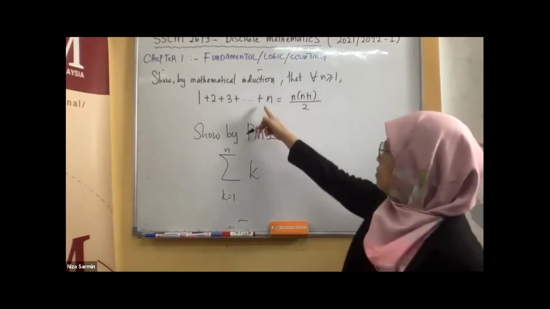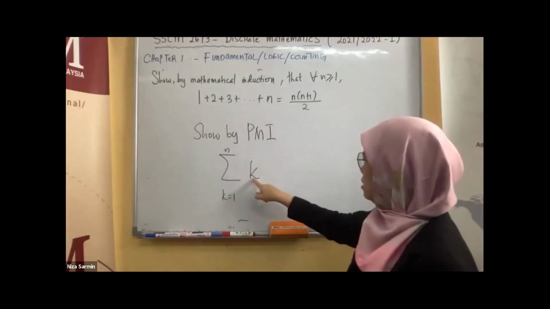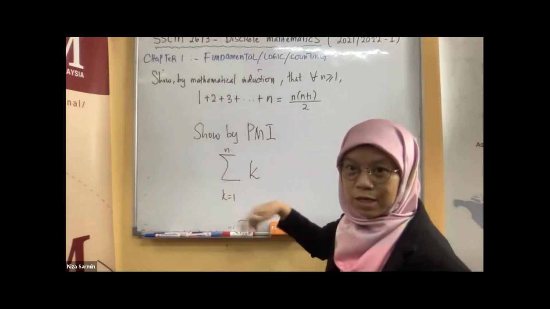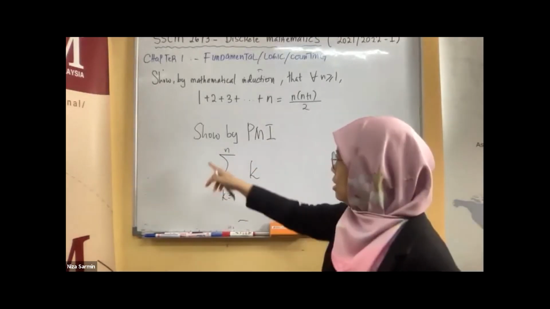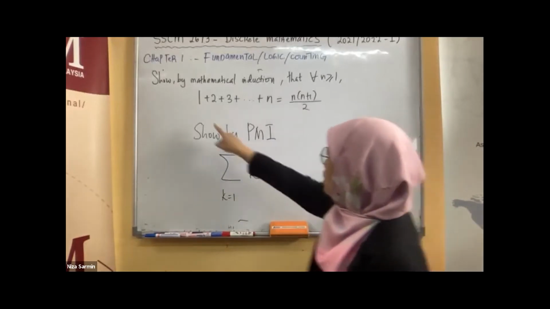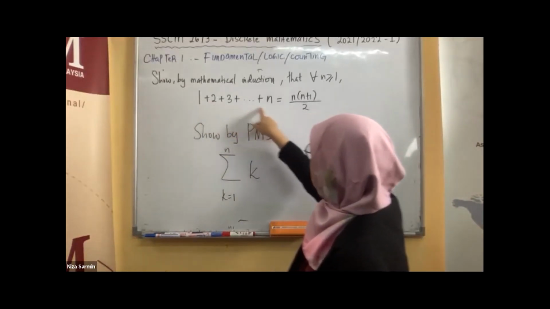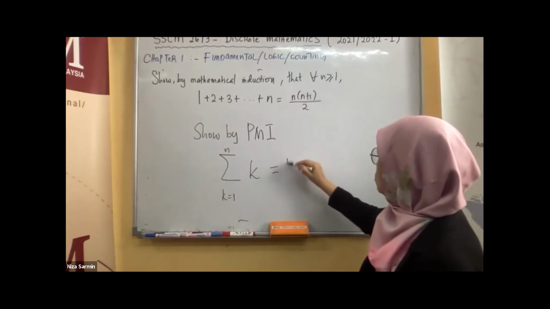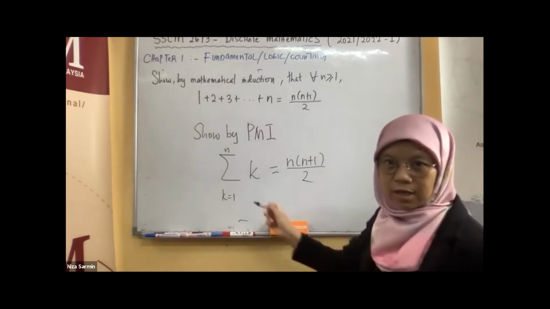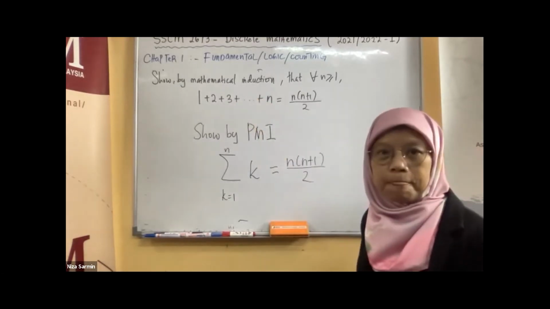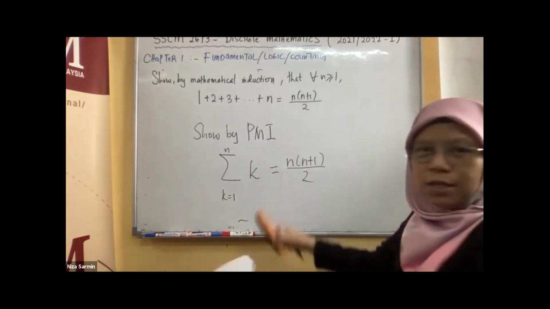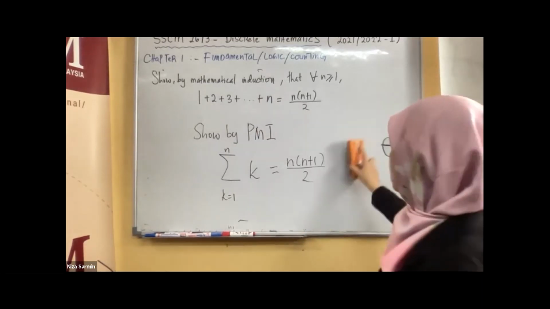This is the same, because when k is 1, this means plus, when k is 2, when k is 3, until k equals n. So you will get this actually when k is 1 plus 2 plus 3 until n. So don't get confused if the question is like this. This is actually very similar to this one. That's another way of asking this question.